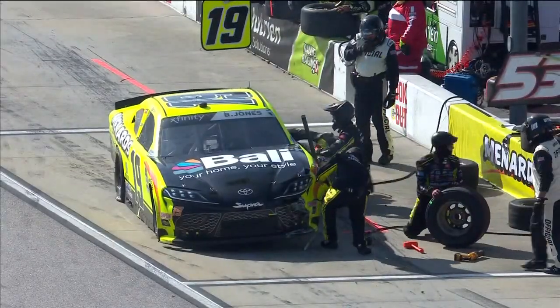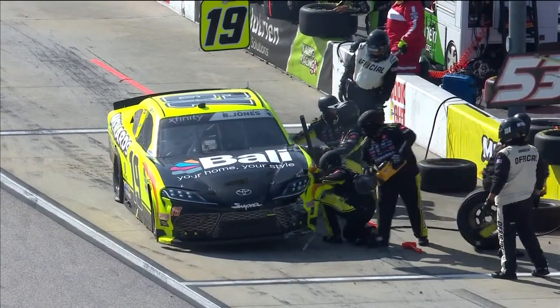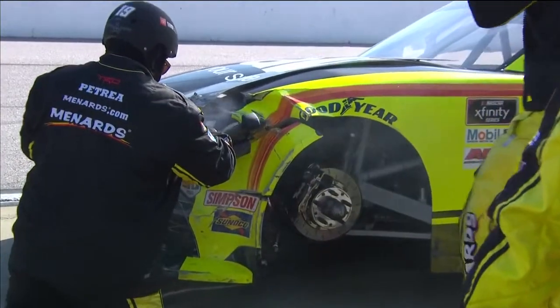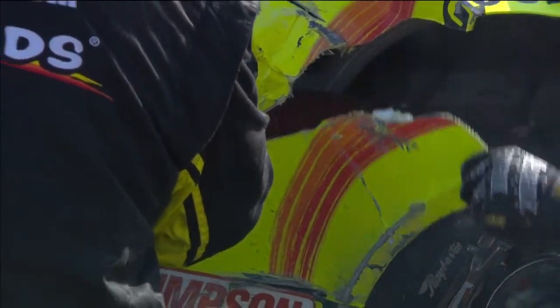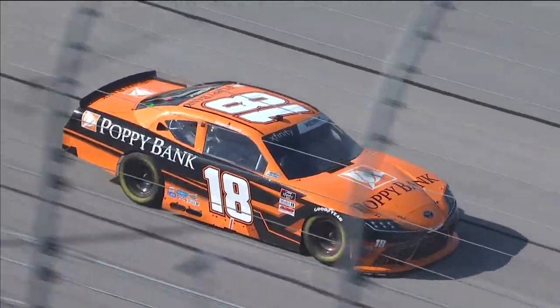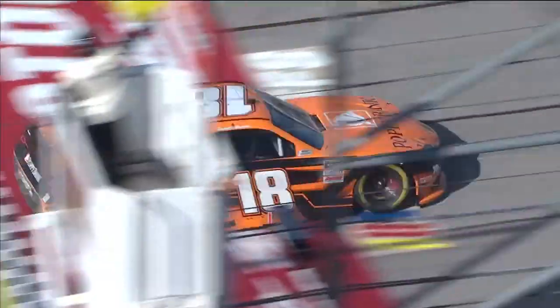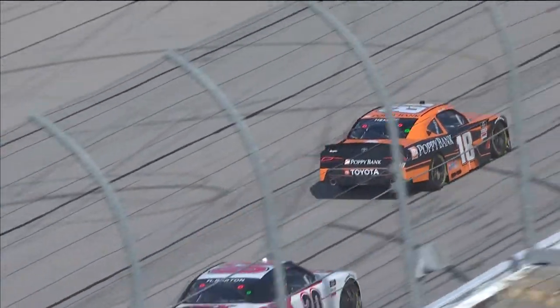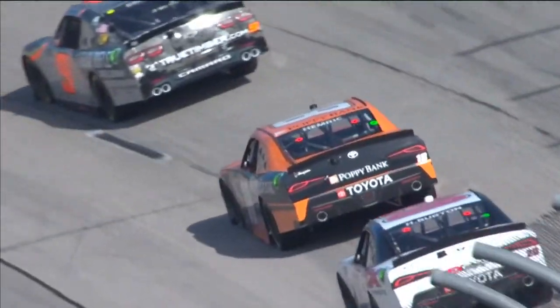Yeah, Brandon Jones just hasn't been able to have clean races. He had been in a lot of wrecks lately. It's hard to get momentum going into the playoffs. He had a really good run in Michigan, but having momentum going into the playoffs is so important, and it's just hard to do it when you're always fixing your race car. Remember, he won this race last year. He was running well. He came from toward mid-pack, drove up through the field, contact with his teammate. You know he's upset. So Brandon Jones is obviously going to work on the number 19.